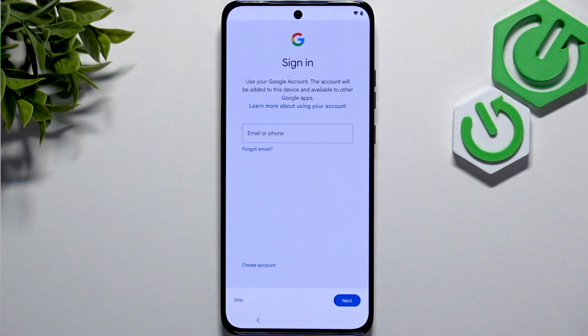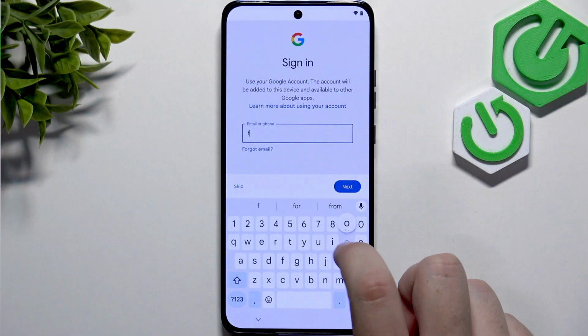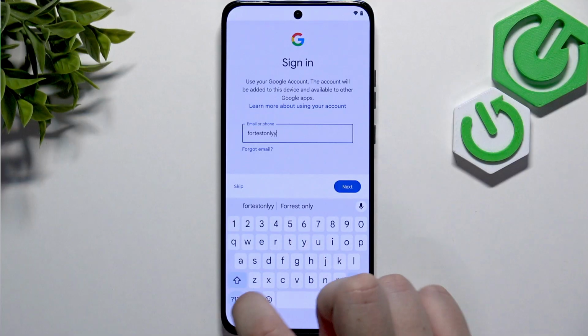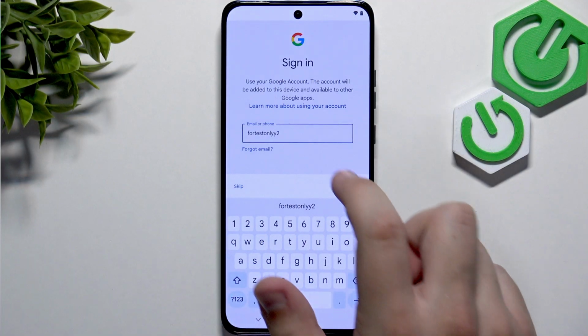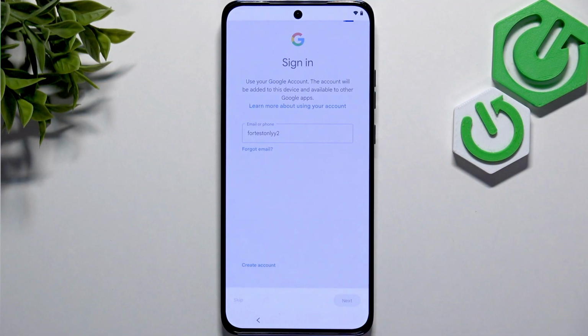Next, we can set up our Google account. So we can do it from here, and this is the best method. We're gonna go over and enter our email, and if your mail ends at gmail.com, you don't have to type it in. So you just click next, and you should be redirected into the password page.